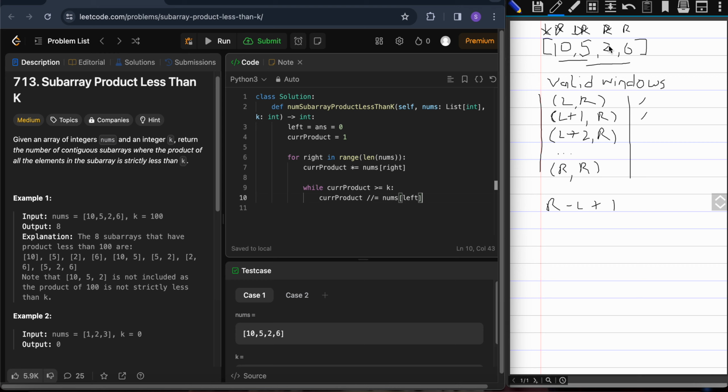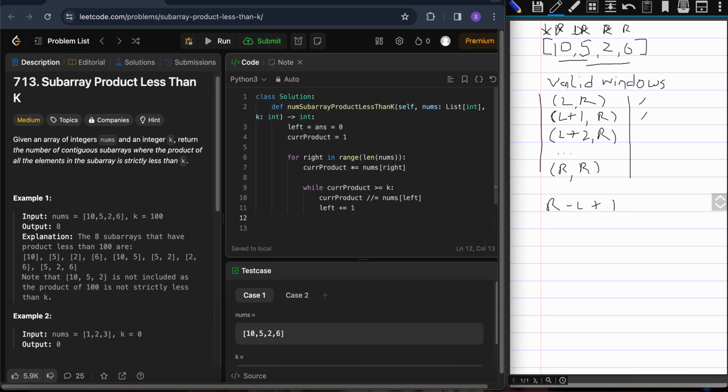If we move to 2, we'll see that it's invalid. So the current product will divide by the element at the left, which is 10. Given that we divided by 10, we want to advance left to the next element, so we do left plus equal to 1. And then the algorithm continues.